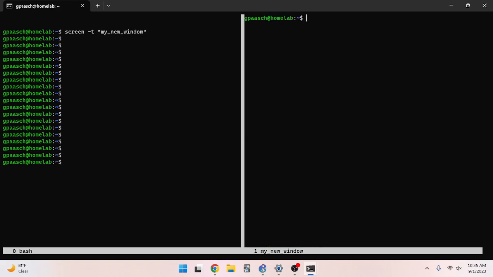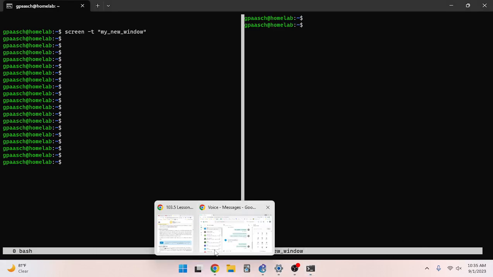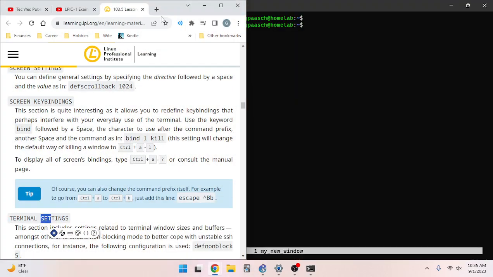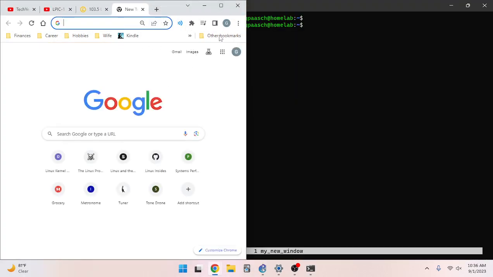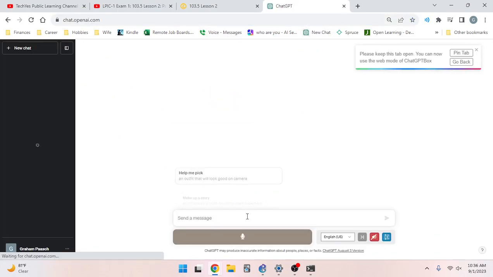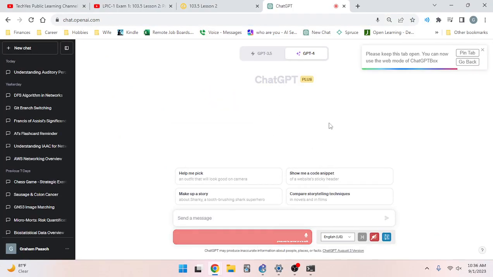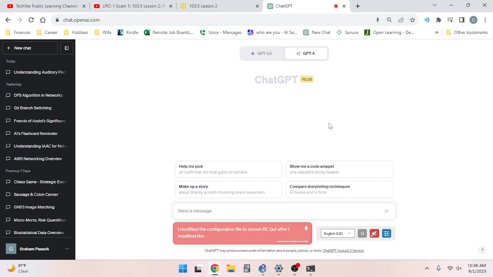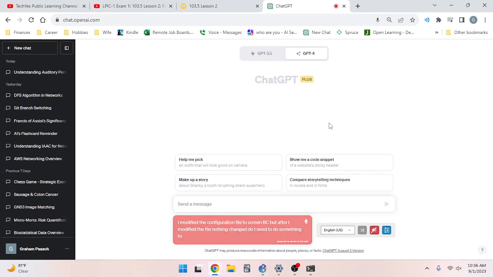I think I need to, let me ask the AI. That should help. I modified the configuration file to screen RC, but after I modified the file, nothing changed. Do I need to do something to implement the modifications I made to the file?